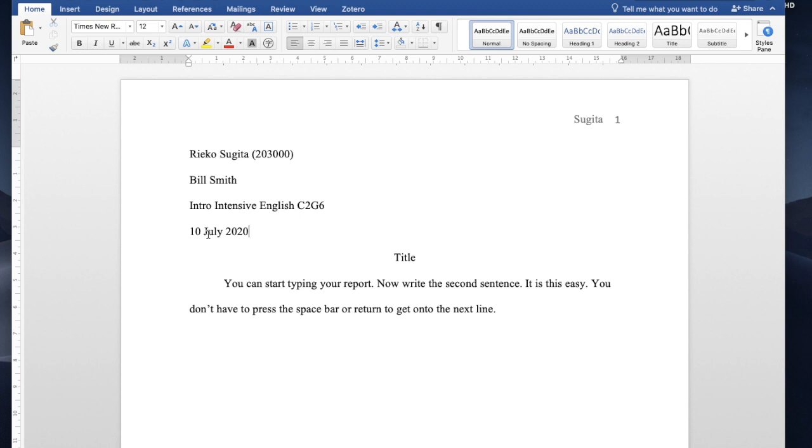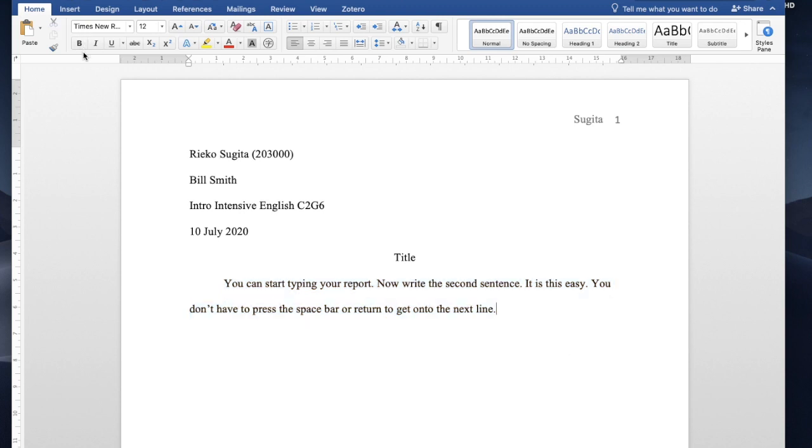Now, for the month, you don't want to use a number and you don't want to abbreviate. You have to write the full name. And do it in this style so you don't have to use any commas. When you think of a title for your report, just double click and type in the report. And when you're ready to start writing from your first or second draft, you just select all this and start typing. It's that easy.